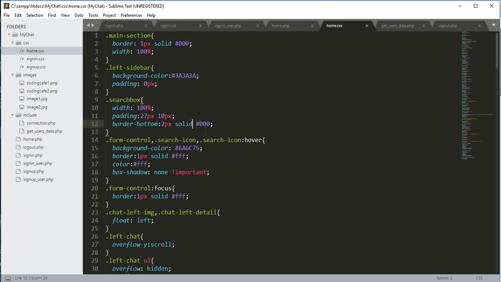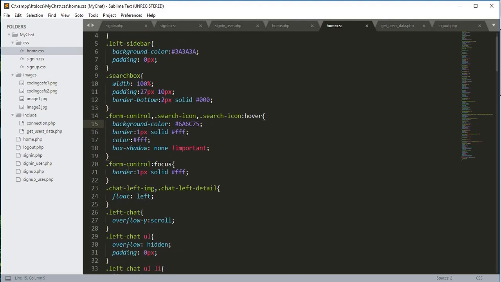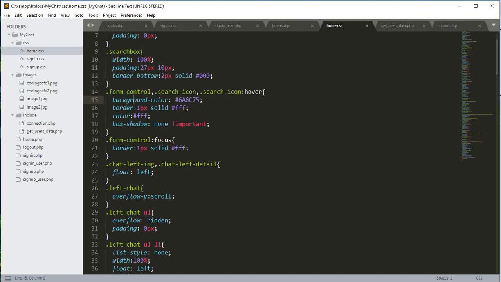Border bottom will be 2px solid 000, and then form control, and then the search icon, then the search icon hover. Its background color will be this, border will be 1px solid, color will be this one, box shadow will be none and important.